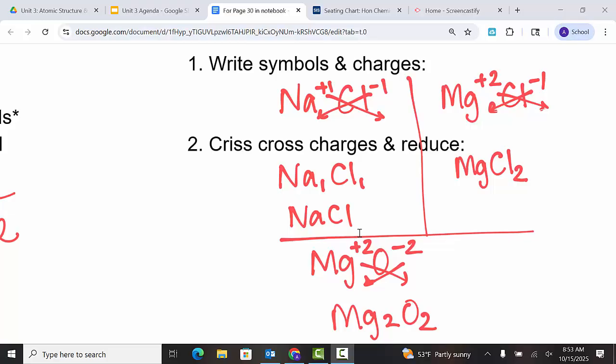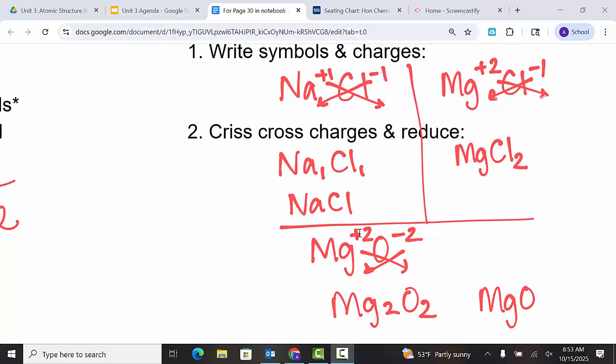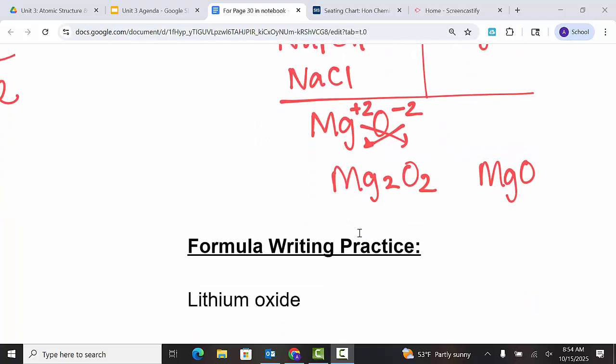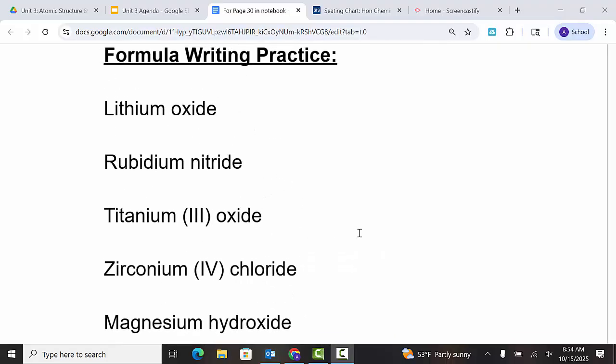okay? So since it's 2 to 2, we can reduce those 2's to just say, instead of a 2 to 2 ratio, it's the same thing as a 1 to 1 ratio. So your final formula for this one would just look like this, MgO. Okay, we want to get rid of these 2's and just make it MgO with a 1 to 1 here, okay? Which makes sense because you're saying for every 1 magnesium, 1 oxygen is going to show up, which works with the charges, they can cancel out, okay? Questions so far? We're going to do a bunch more examples, but anything you have on those 3? Okay, so let's do these examples so we can practice this a bunch.